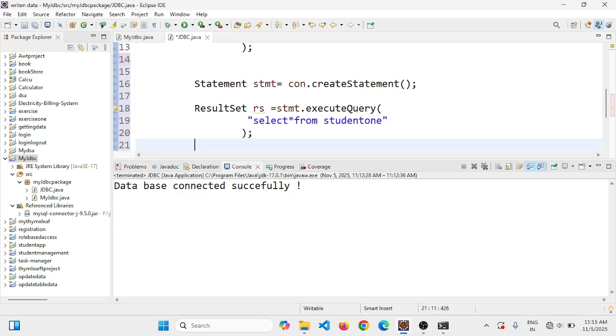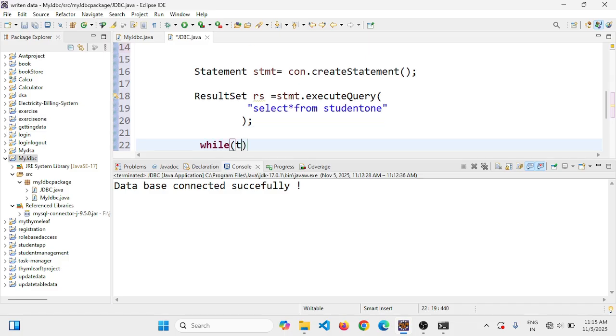Now in your table there will be multiple rows of data. For that you will have to create a while loop. Means first row, second row, third row, and so on, you will print. For printing the data you will require the while loop, so I am creating a while loop here, right? While always needs a true condition, but instead of true I can write rs.next(). It means the result set has a next value. Suppose one is printed, then the next one is printed, and next moves the row one by one. This is the use of next, right?